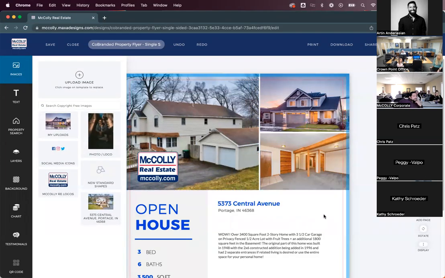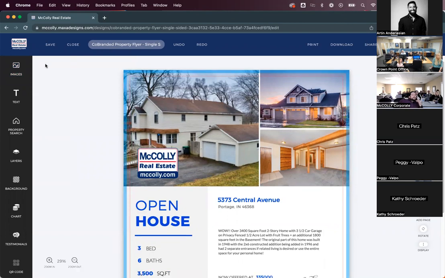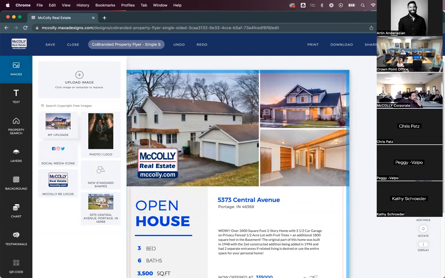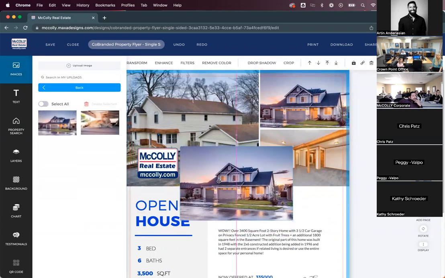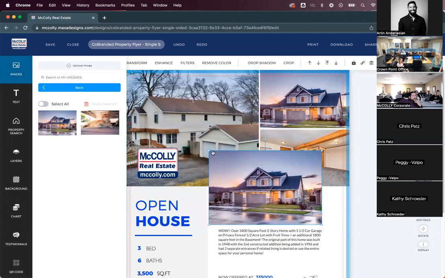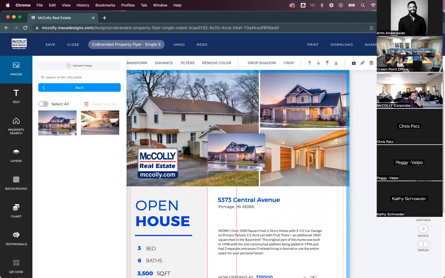So in addition to swapping out these images, you also have the ability to add any images that you want. The way to do that, what I like to do is just click on the outside just to ensure that nothing is selected. So that now if I go back to the image library and I select any of these options, so let's just say this one, it's just going to be placed onto the design where I can move this around, adjust the size, do whatever I want with this.